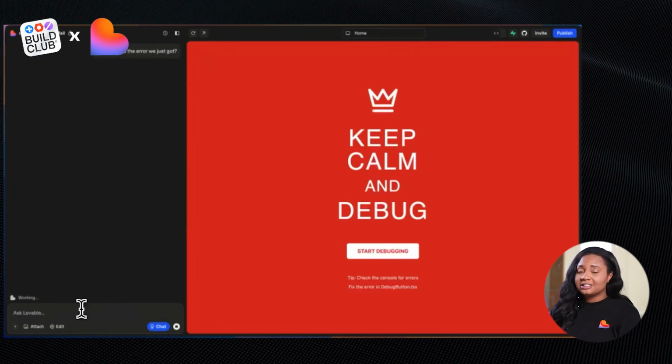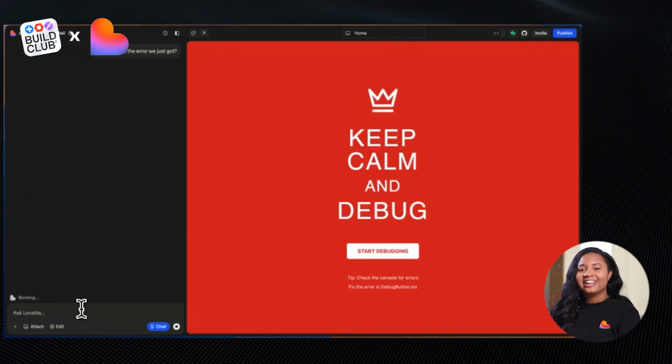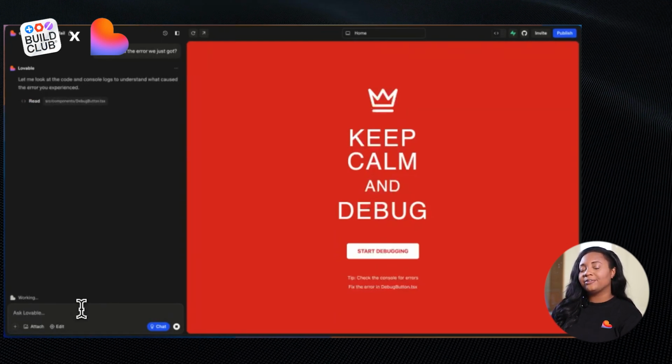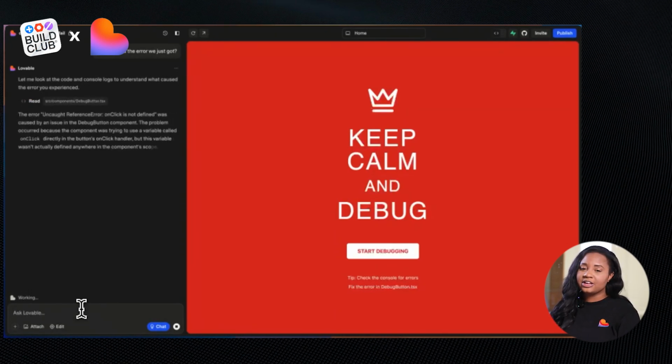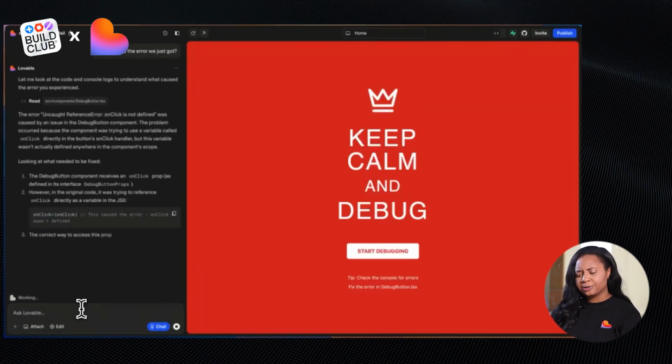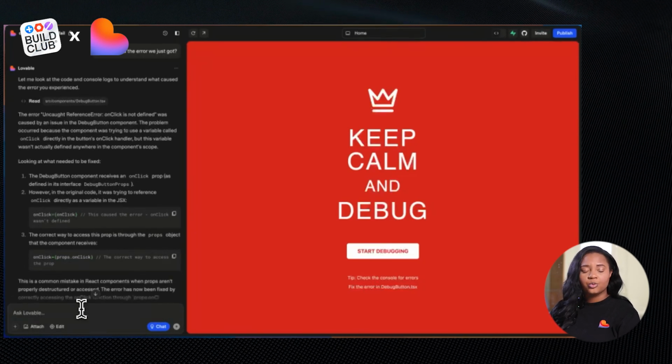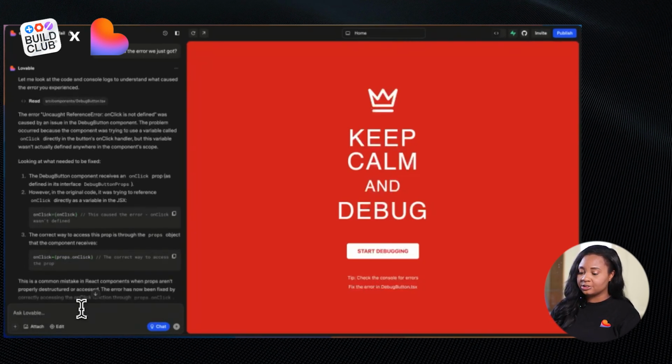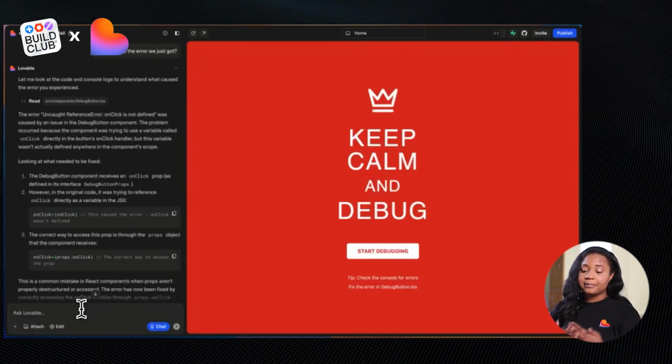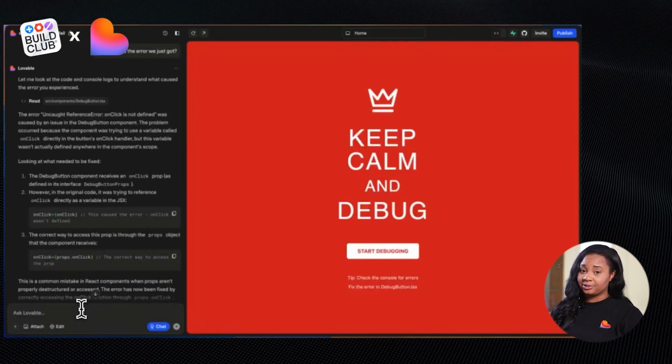And then Lovable is going to tell us what caused the error, and it's really great because we can avoid it in the future. If you get an error that after clicking the try to fix button 1 to 3 times, you still don't know how to fix it, chat mode again becomes really valuable.